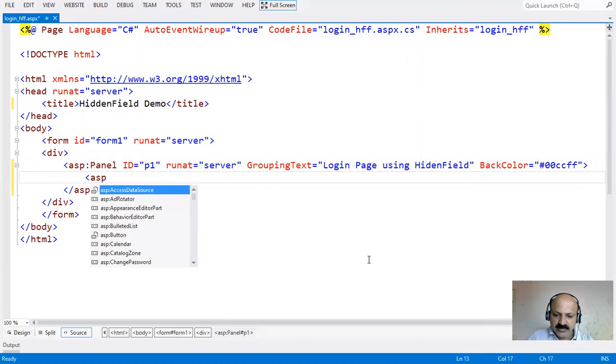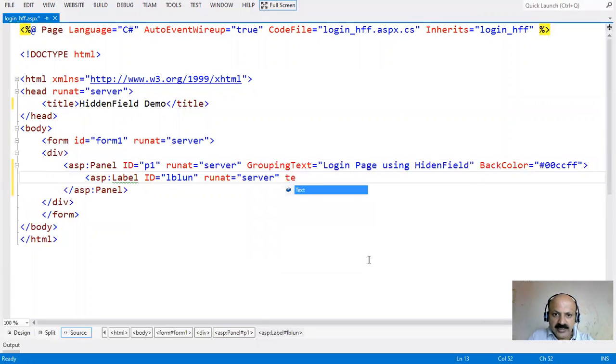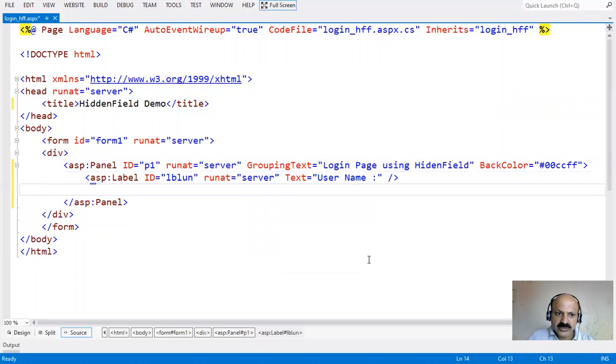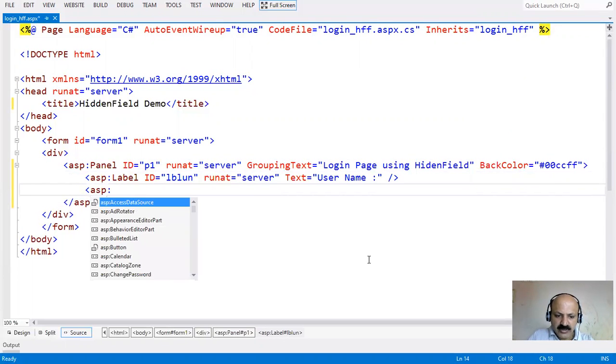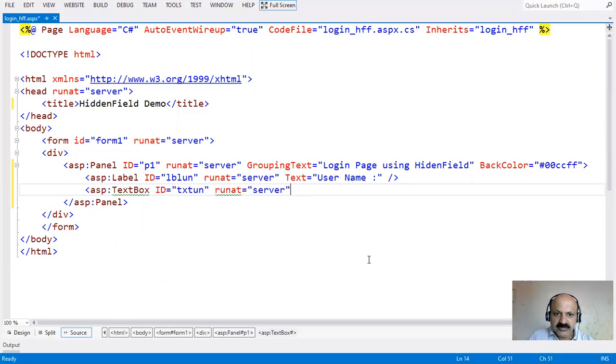Now take one label with ID lblUsername, run at server side, and text as user name. Close it, then take one text box, txtUN, run at server side, close it, and provide one br tag.